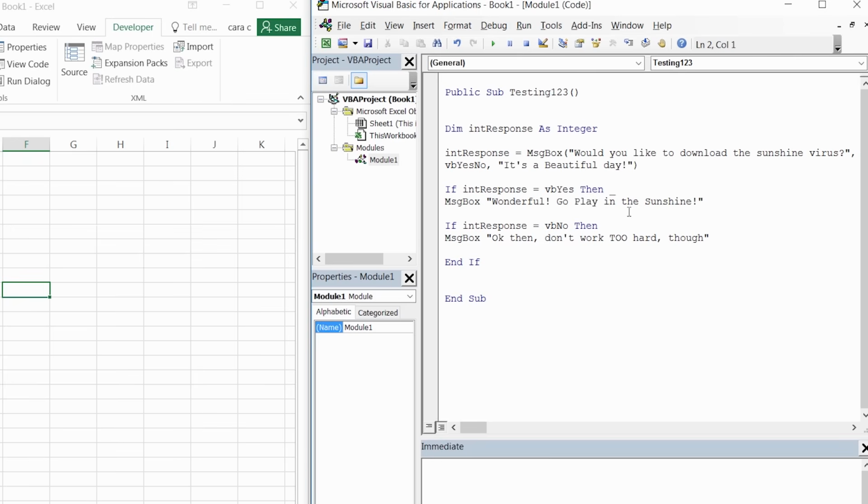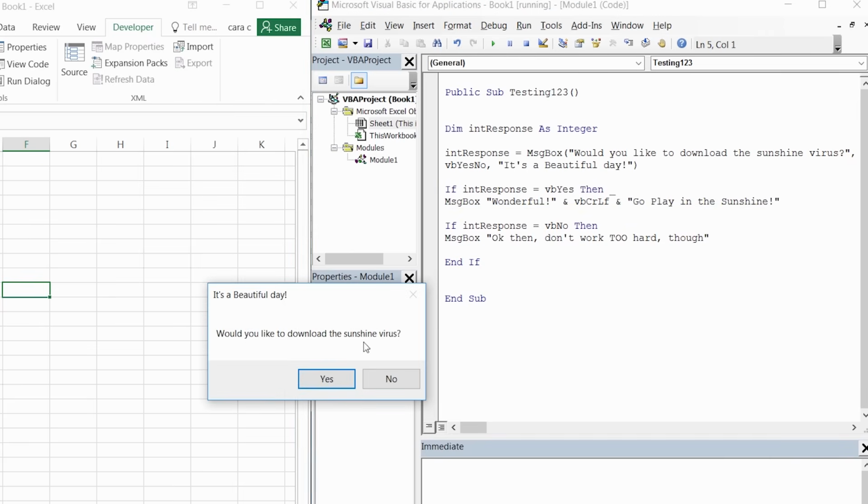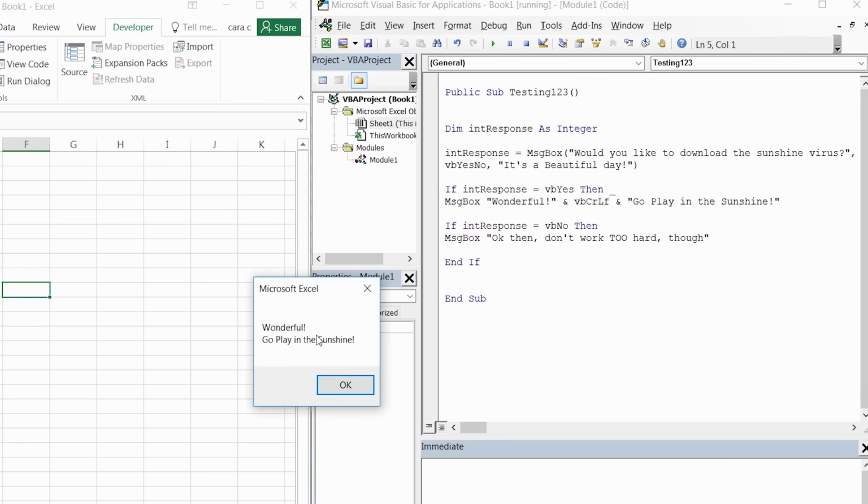but what if I want to be able to create a hard return that goes down? So we have this line that says, wonderful, go play in the sunshine. Let's say we want it to say wonderful and then move down to the next line and then say go play in the sunshine. So I'm going to put in my quotation marks to finish out the text wonderful, put in a concatenator character, and then I'm putting in my fancy vbCrLf constant that's going to insert a hard return here, and I'm going to concatenate that with my second line of text. And here we go. Let's check it out. And that's what a hard return looks like when you put it in your VBA code.